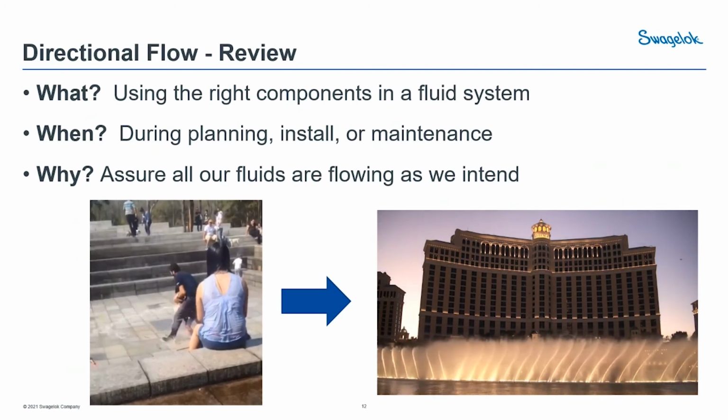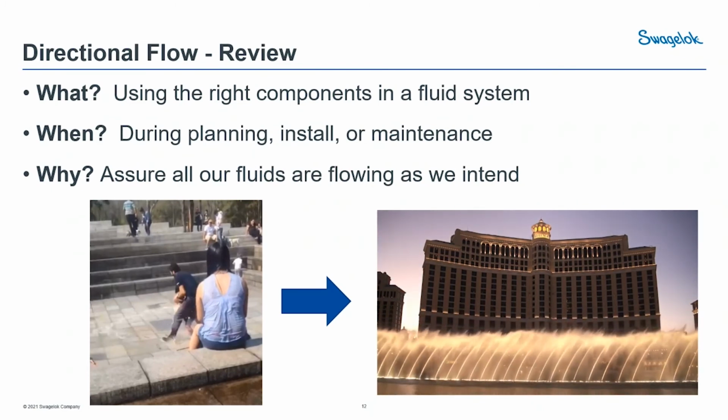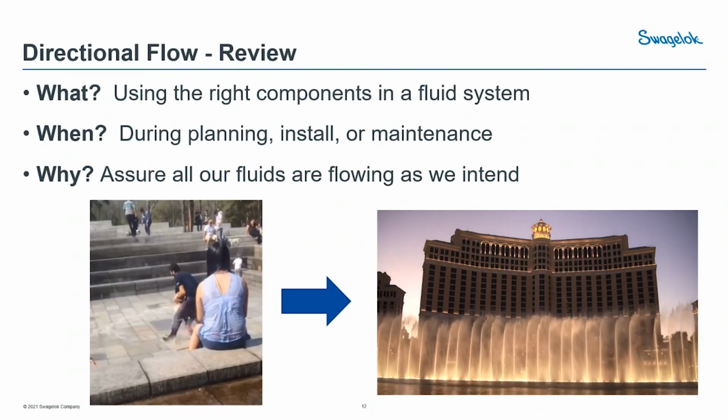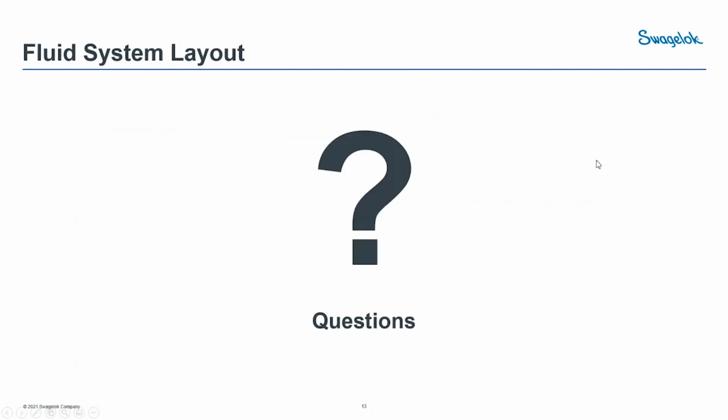So our goal was to use the right components in our fluid system during our planning, install, and maintenance processes. And the goal here is, just like the fountains at the Bellagio, make sure our fluids are flowing as we intend every time. With that, we're going to kick it back over to Anthony and see if there's any questions.